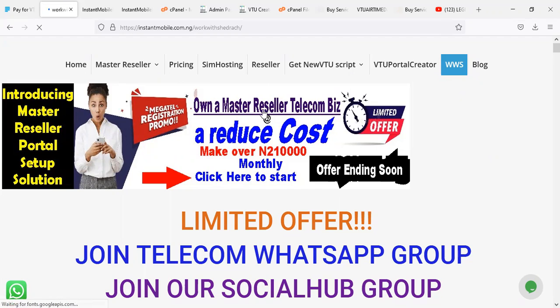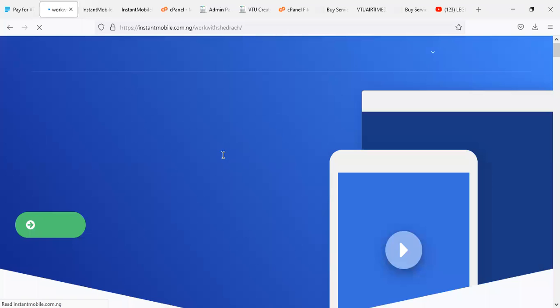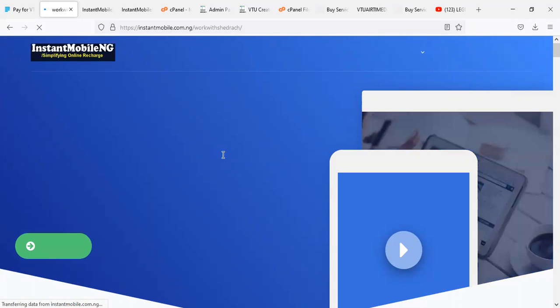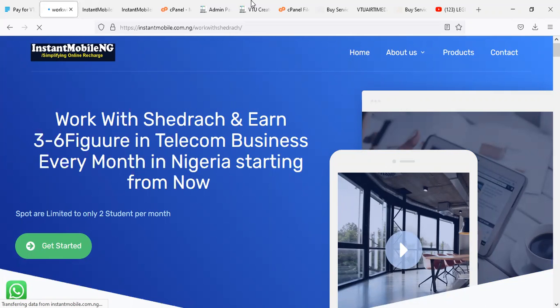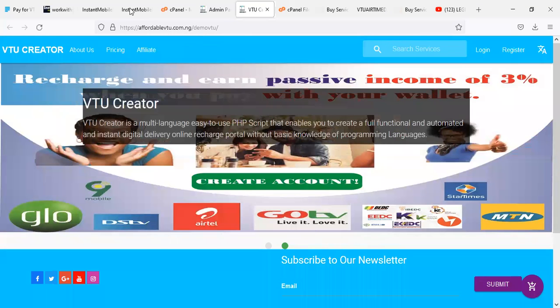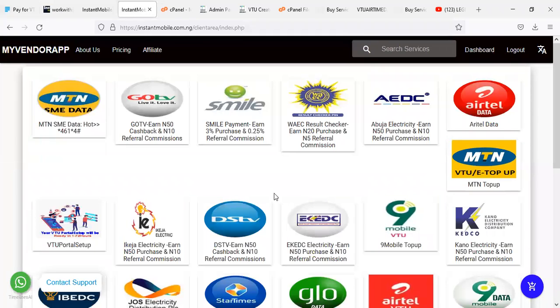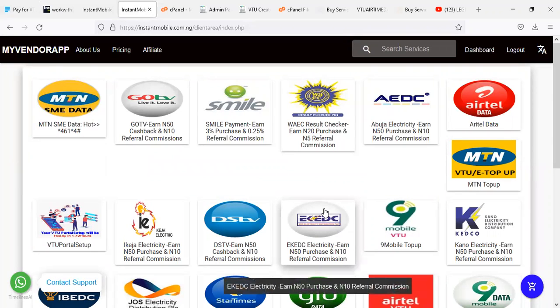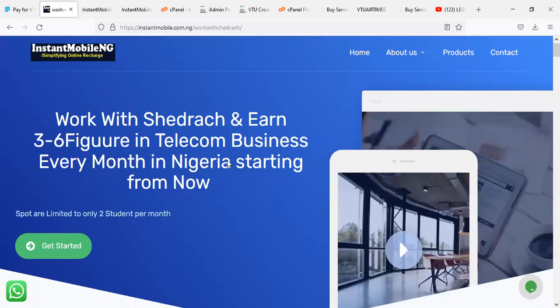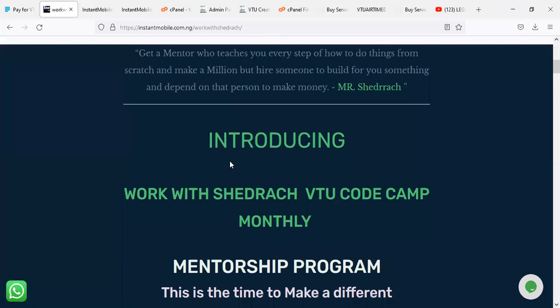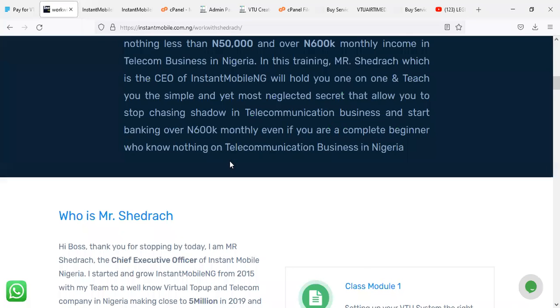If you click on this work with Shedrach, you will see that in this place, I have just about three packages where I will walk you step by step on how to build airtime, as in connect, design the applications to now start rendering airtime VTU just the way it is on here. I don't know whether you're getting it, because this thing is like science, it's tech, it's programming. But if you can follow step by step, if you can operate Facebook, you can easily follow my tutorial. This is a PDF live video tutorial step by step on how to do things.